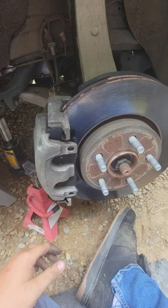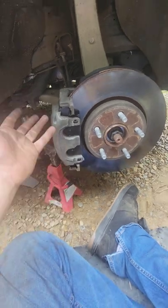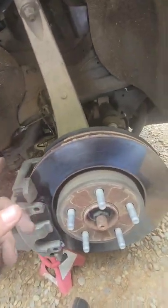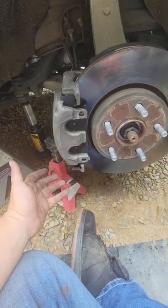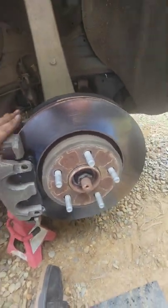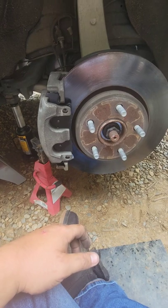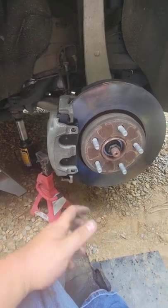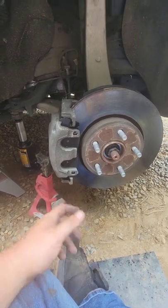There you go, she's on. Now just tighten these up, put the dust covers back on both bolts, and put your clip back on. Make sure you put the clip back on — I actually had to take off the other side because I forgot the clip. Other than that, that's pretty much done. As far as rotors go, I'm sure it's straightforward — just a couple more bolts to take the thing off. Any other questions, just ask in the comments below. Hope this video has been useful. Apologies for the shaky camera work, and hope you have a great day!